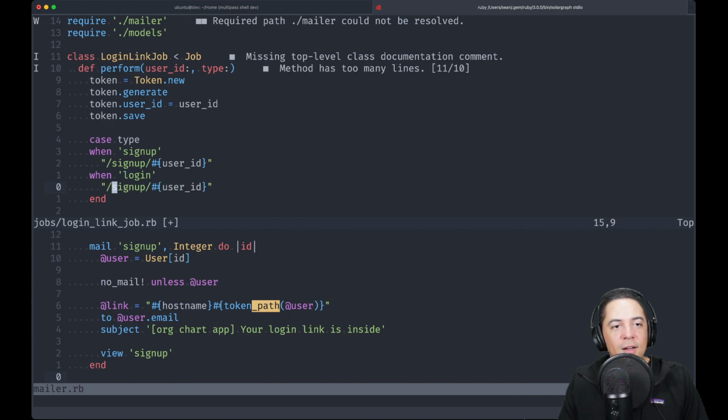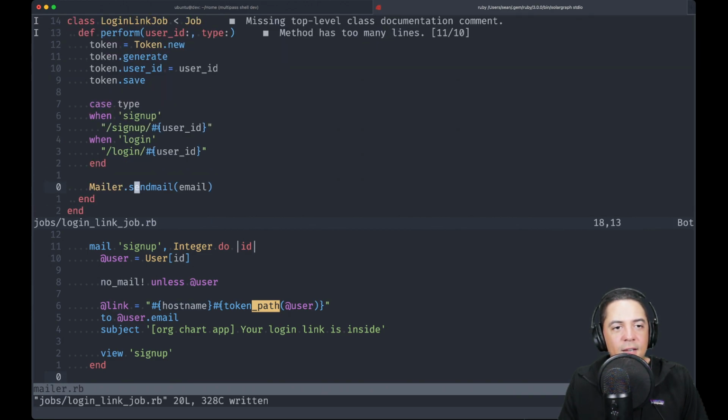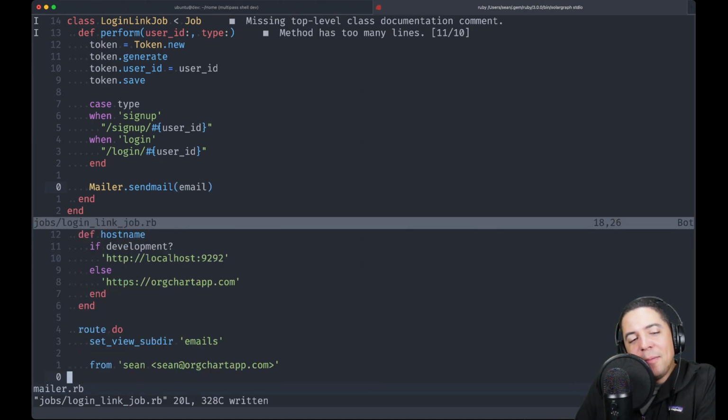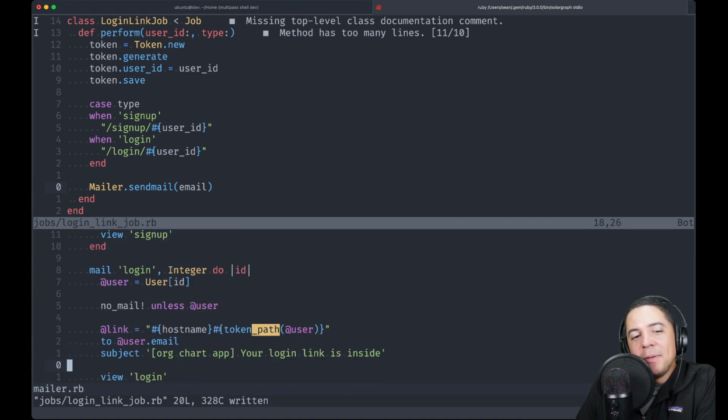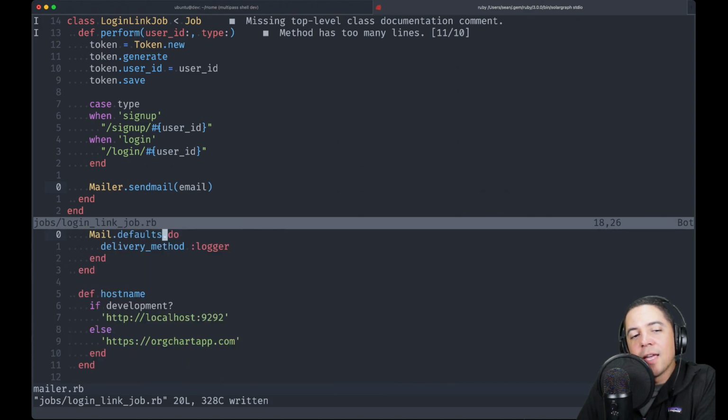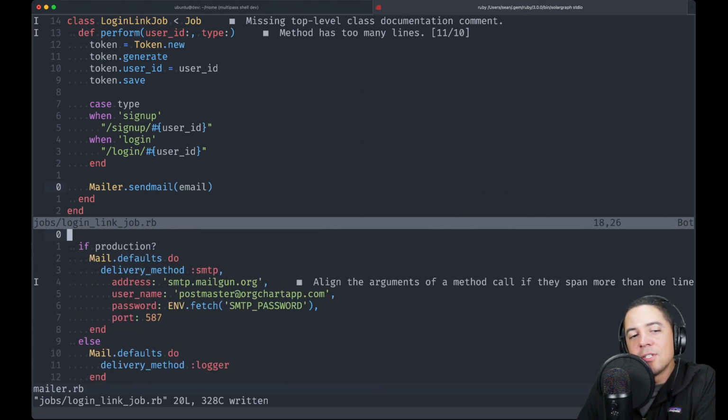And then this one would be login. And then I would say mailer send mail. Maybe it's the thing of the routing. Maybe instead of send mail, I should do one more level.